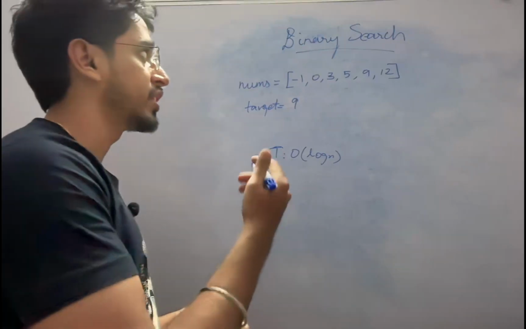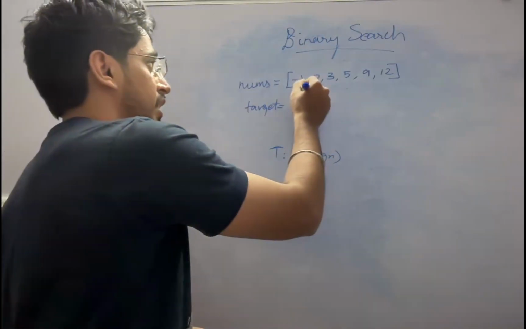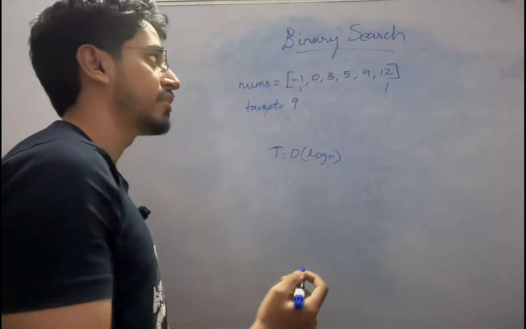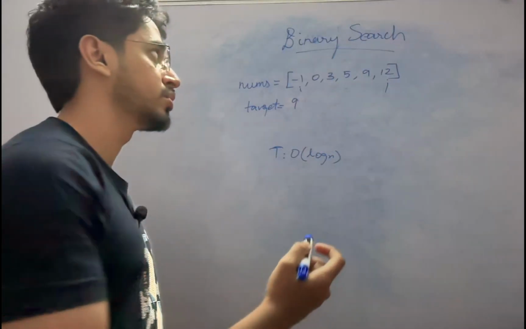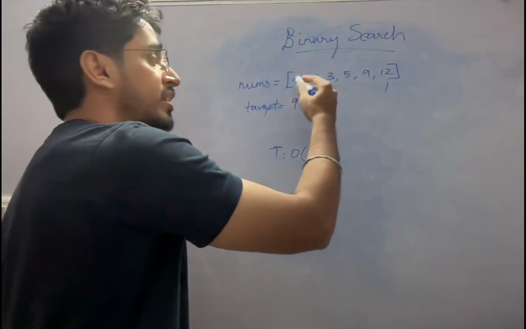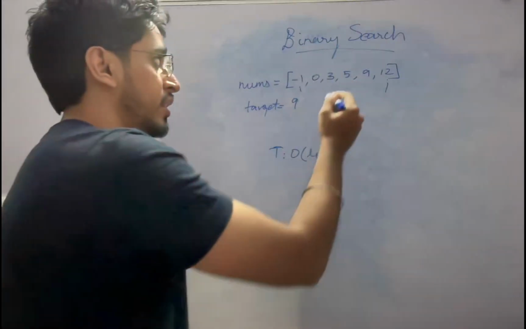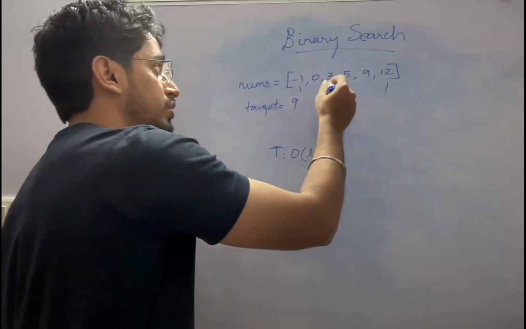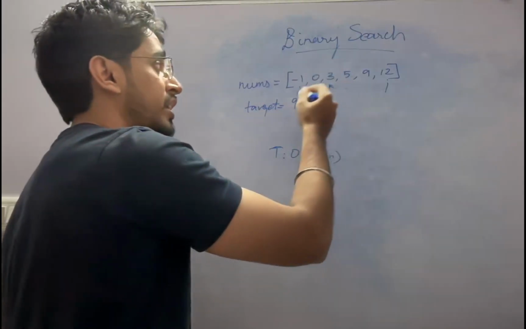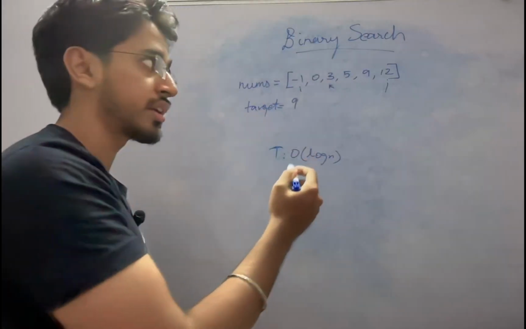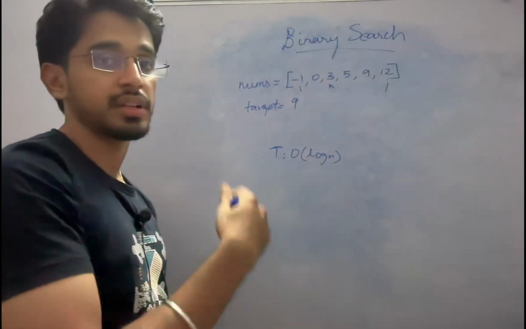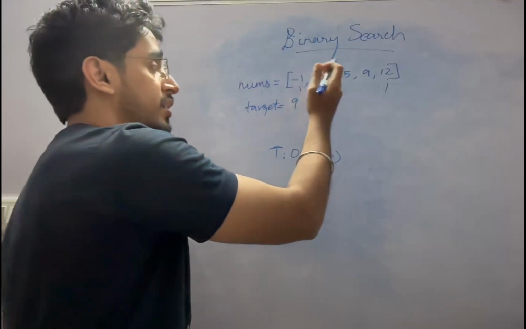So over here what we can do is initialize 2 pointers, let's say i, and another pointer at the last element of the array, that is j, and we need to calculate the mid element. The mid is in between 3 and 5, so we take the floor value and consider 3 over here. Let's call this k, and we need to check if k is lesser than or greater than the target. If it is lesser than the target, then we eliminate these values on the right side. If it is greater than the target, then we eliminate values on the left.